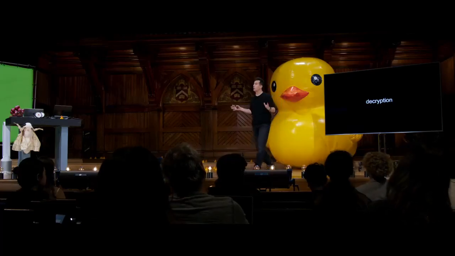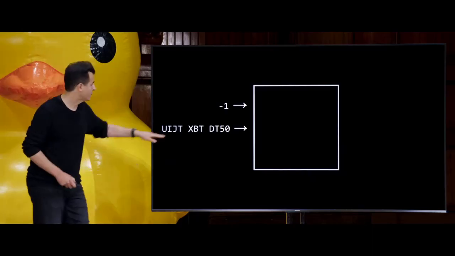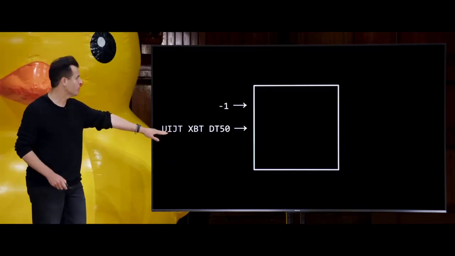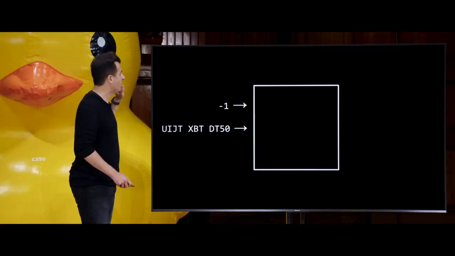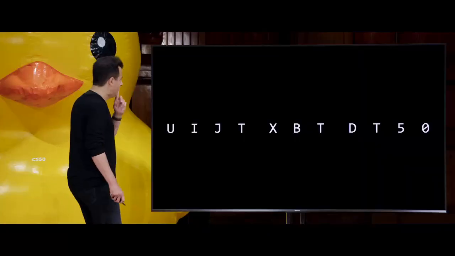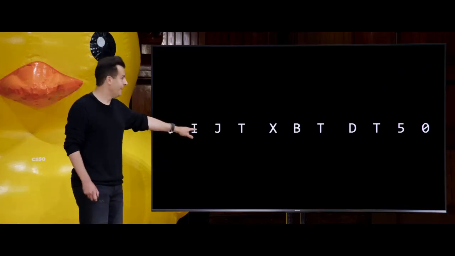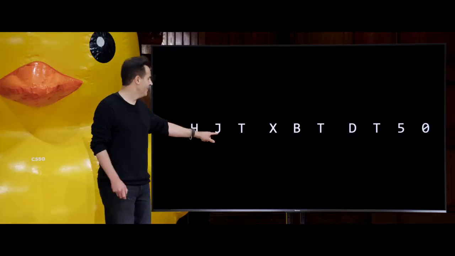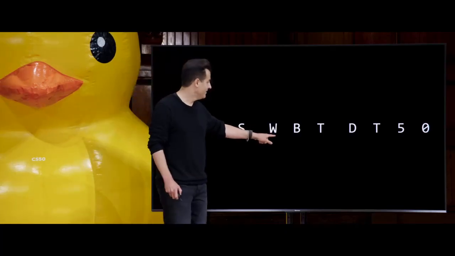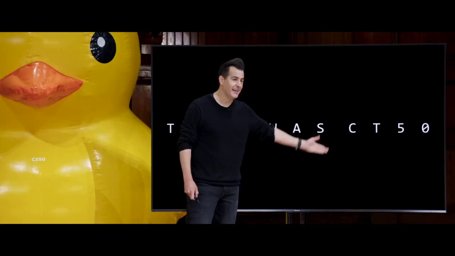So what about decryption? Well, in the case of the Caesar cipher, it's just the opposite. Instead of adding 1 or adding 13, you subtract 1 or you subtract 13. So for instance, here might be a message a little different from the one with which it began, whereby if we subtract 1 from each of those, we can decrypt this. For a final flourish here, and for a taste of what lies ahead for problem set 2, what happens if you subtract 1 from U? What do you get? T, and then H, and then I, and then S, and then W, A, S, T, S. And this was CS50.